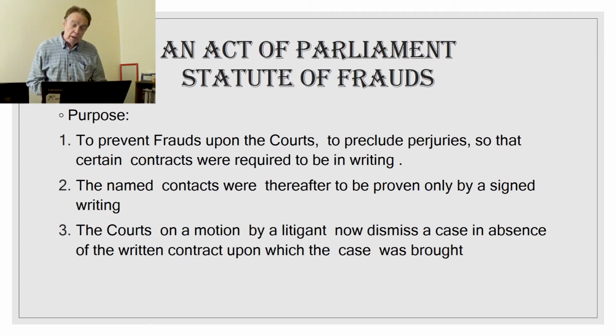And the judge then looks at the pleading and says, well, you did not attach a writing to the pleadings. Do you have a writing? And if you have a writing, I'll allow you to amend this pleading by including this in the document. Do you have that writing? If you don't have the writing and you don't bring up an exception to the statute of frauds, the court will dismiss the case. That would be the end of that case. So you wouldn't win the case, you would have lost the case because you weren't able to prove the existence of the contract that you said was breached. And so that's the way the statute of frauds works. So it's very summary in some ways.